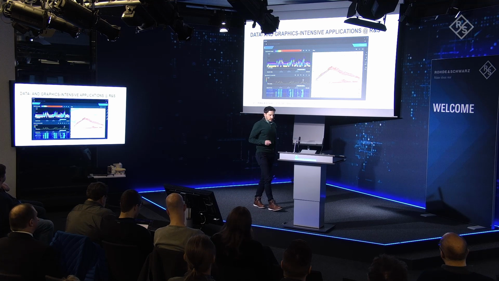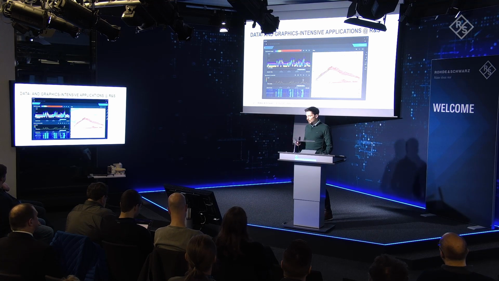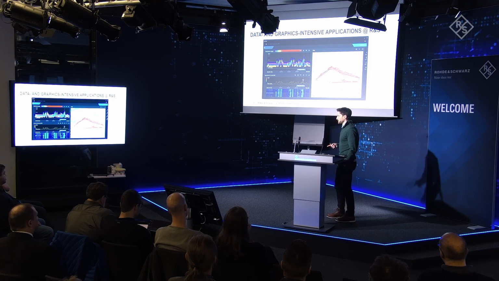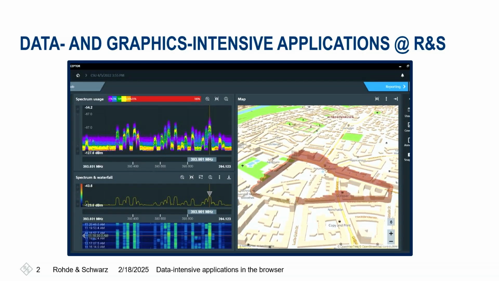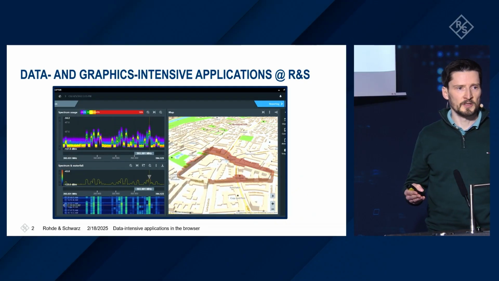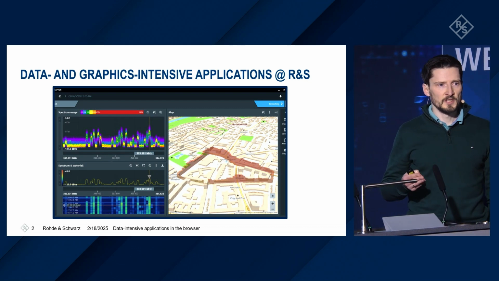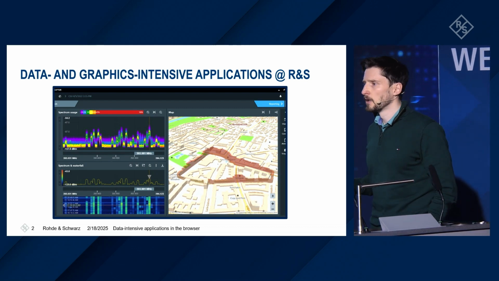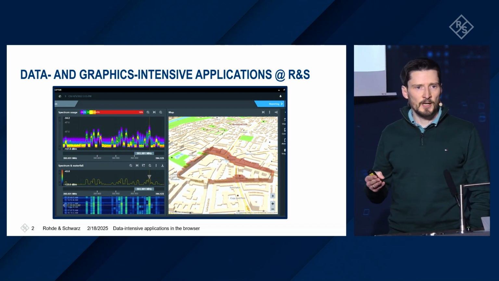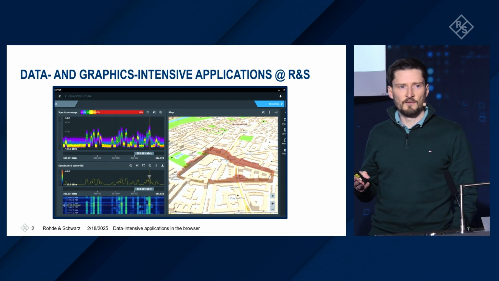Okay, so let me start by delving into what I exactly mean when I talk about data and graphics intensive applications, by giving you an example of one of our Rohde Schwarz applications. In this example, you see Sceptor, which is basically a radio monitoring application. With Sceptor, you can search, observe, and then finally locate known or unknown transmitters. This is crucial, for instance, because you want to find transmitters which are illegally operating on a specific frequency, because they're not allowed, because probably they have not a license to do so.